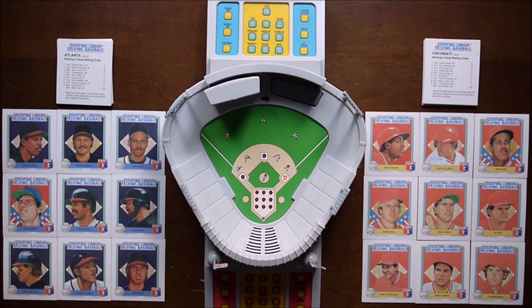On the mound, Browning. He's set to deliver. Comes the pitch. Swing and a miss. Strike one. Browning takes the sign. The pitcher sets. Here it comes. Fly ball to right. Right to Parker. He waits. And makes the grab. The throw goes to second. One away.